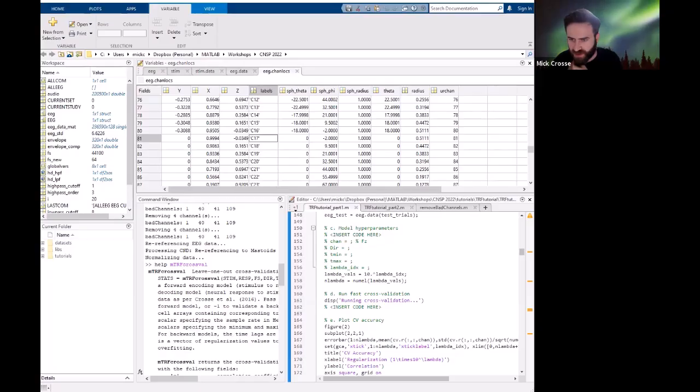Okay, so I'm just going to put this into the chat. That's a paper called Auditory Inspired Speech Envelope Extraction Methods for Improved EEG Based Auditory Attention Decoding in a Cocktail Party Scenario. So it might interest you guys.